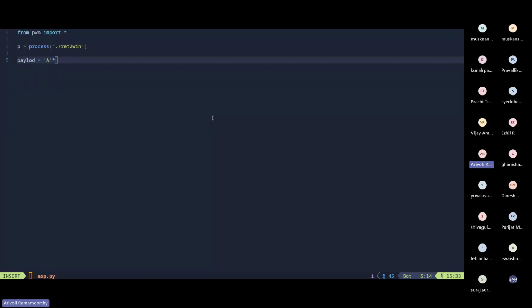The first thing you'll do is find the padding. Are people still joining? For this question, the padding will be 52. You can calculate this as follows: the buffer will be 40, and then you have to overwrite the RBP, which will be 4. You guys should be able to do this using GDB, so I'll let you do that. I'll give you guys the file so that you can try it out later, after the session.